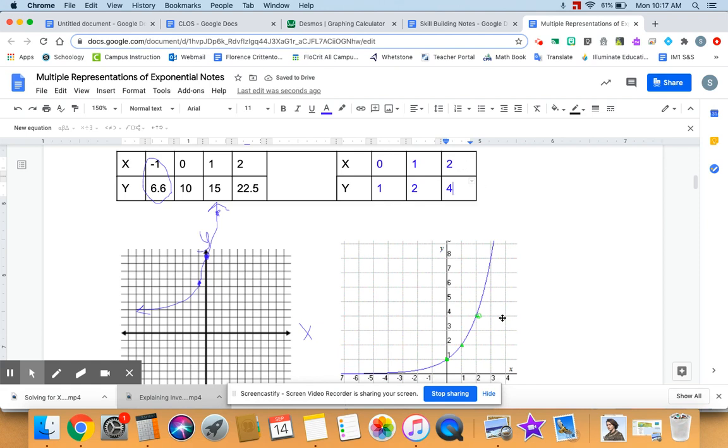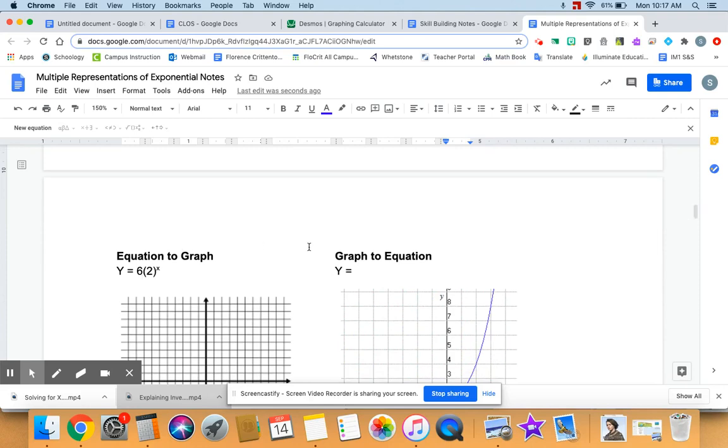All right. So that's just taking a graph and plotting some points and putting them into a table. You could have picked any of the points. I could have picked this one right here, even though it's all decimals, and I would have had to guess. Could have picked this one up here. You're just picking some points on the graph and writing down those points in a table.